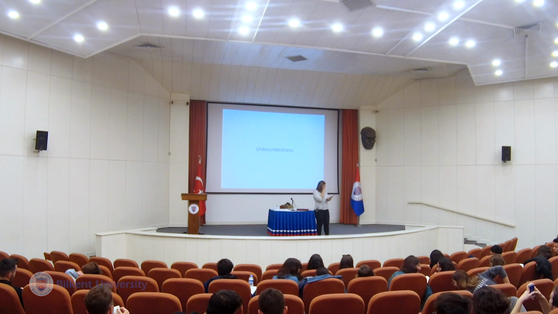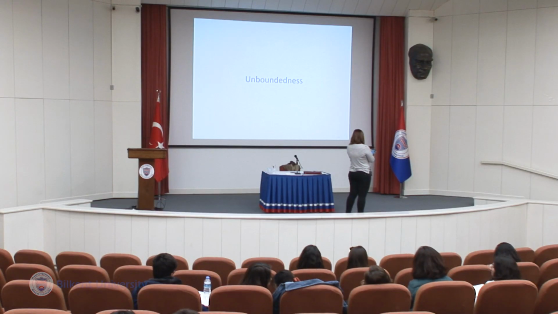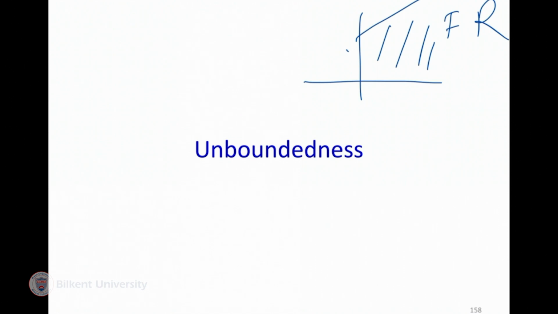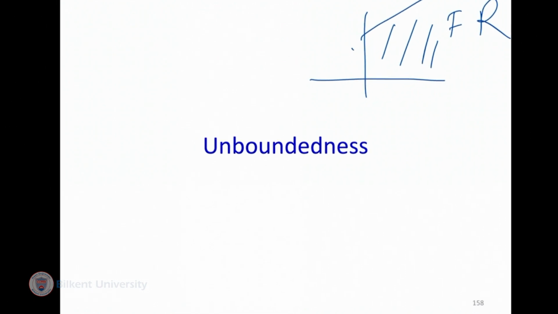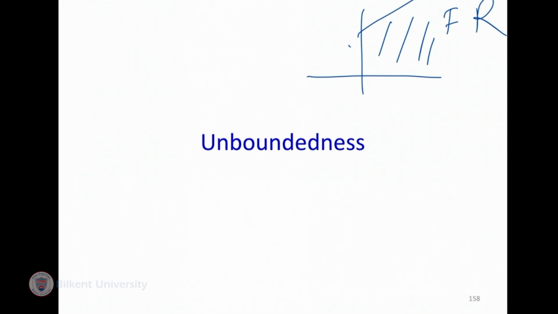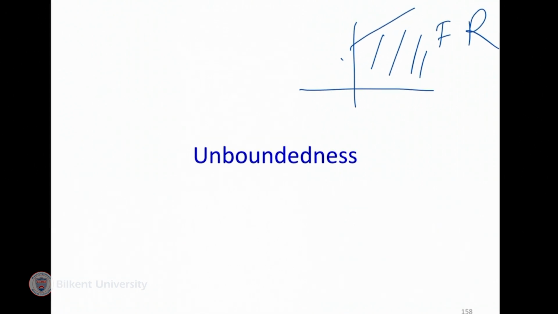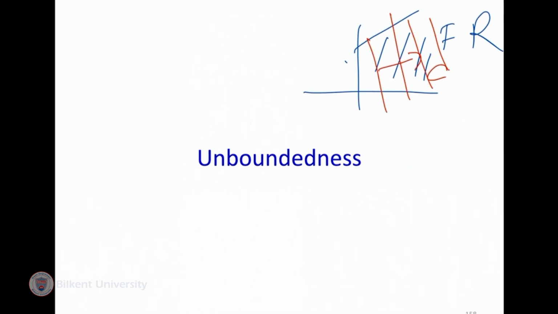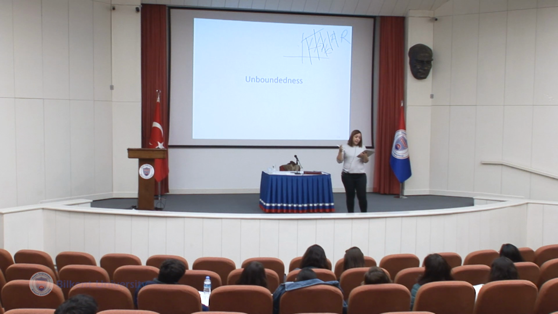So unboundedness, let me draw it here then. You have our feasible region. The feasible region should be unbounded for us to have an unbounded solution of an LP. If the feasible region is unbounded and you give me an improving direction, c, which takes you indefinitely within the feasible region, this is a cue for unboundedness, right? How do we detect this?